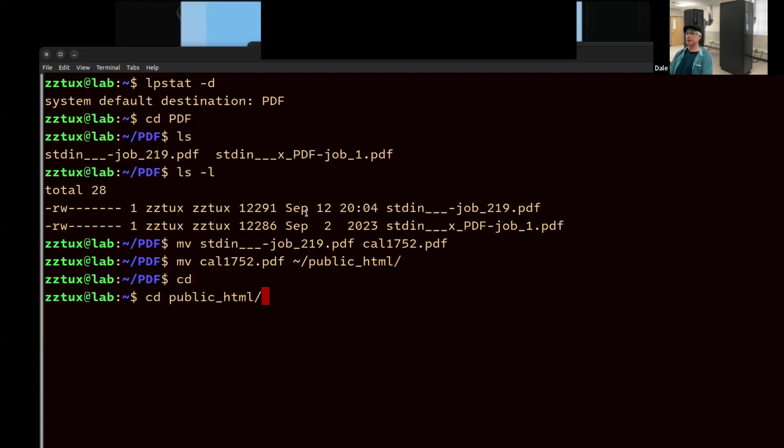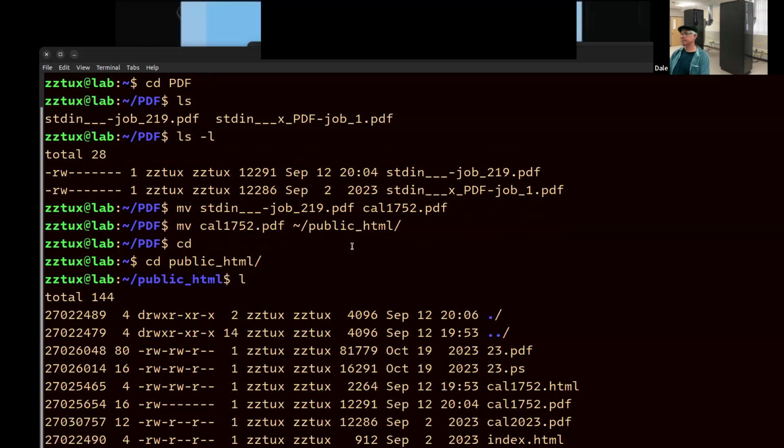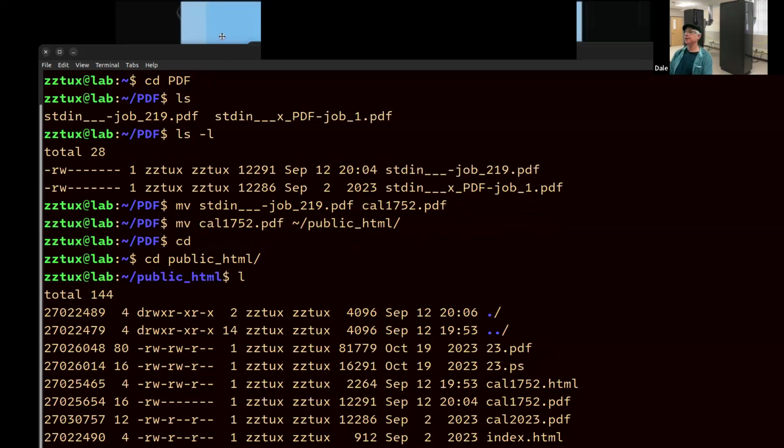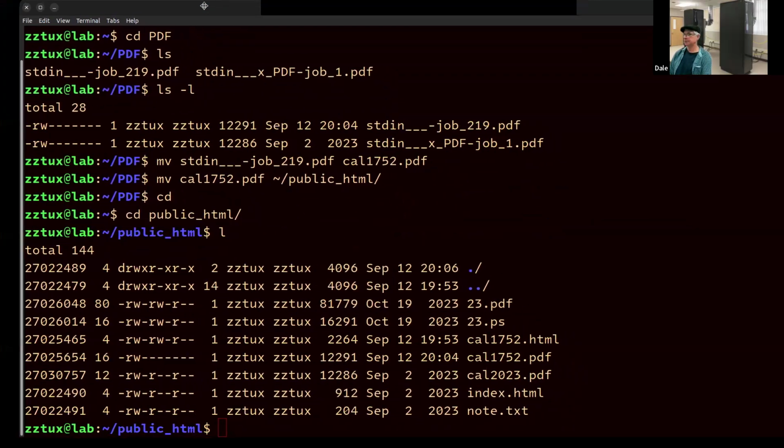Now, if I change directory to public_html, I want you to look at something here. When you print PDF, what happened to the permissions here?